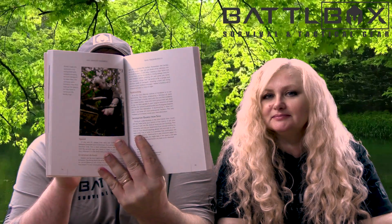So in the basic box, the $24.99 cost, the first item we have is the SAS Tracking Handbook. Ta-da! Knowledge is power. What I like about this book is that it has a lot of really good images and different things you can do, and it's just a little bit of everything in here, and it's really easy to read.